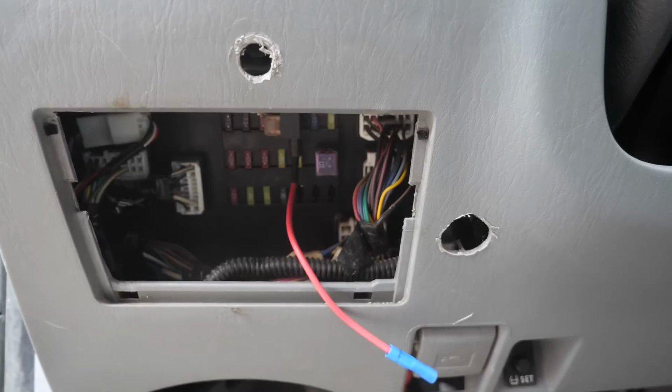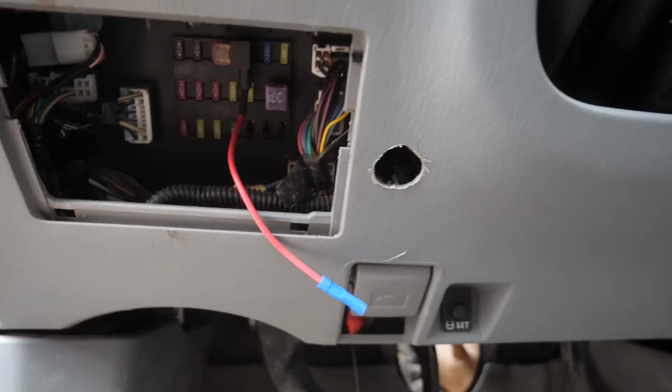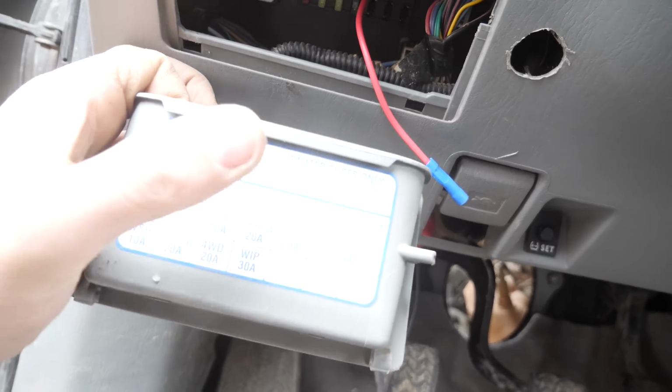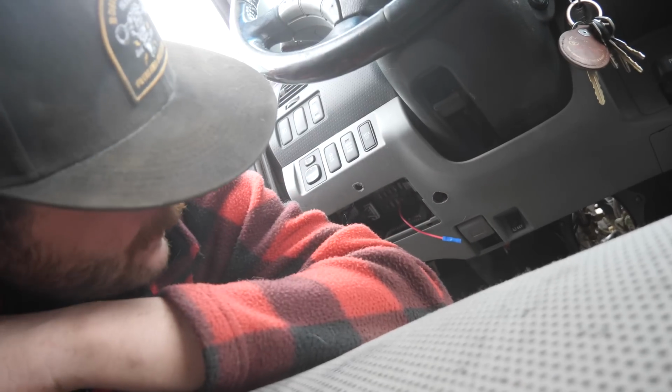So it turns out the fuse box in the engine bay didn't have any wires that turn on in the accessory position. But if we go to the fuse box in here, there is a 7.5 accessory fuse right there that I've tied into. So yeah, that does mean that there's one more wire that has to come through the firewall, but it'll be fine.